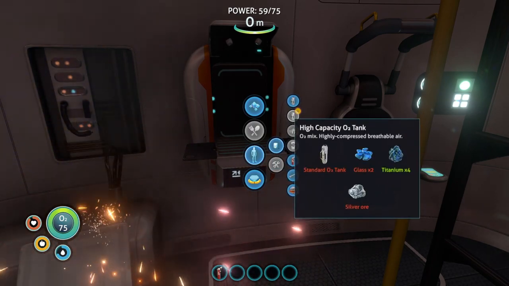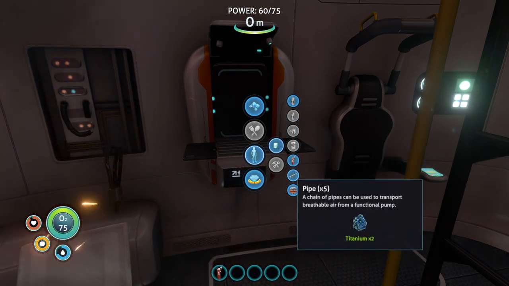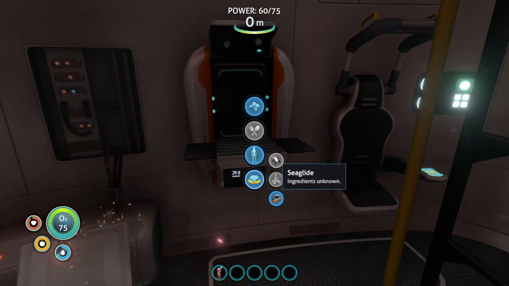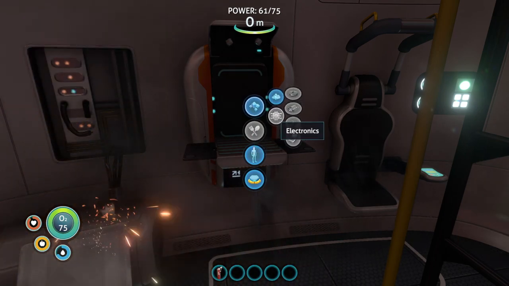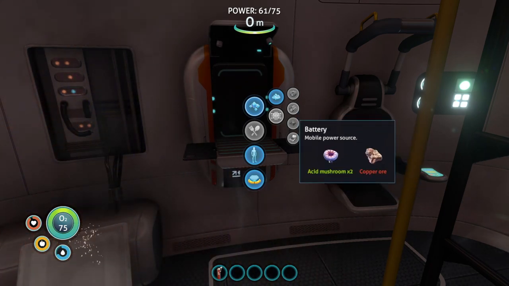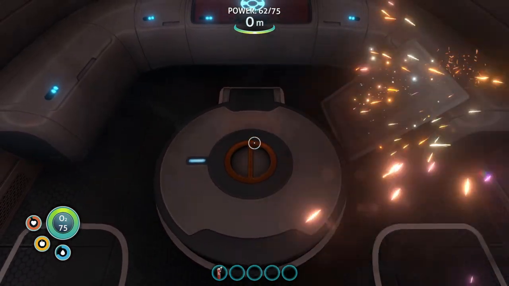What else can we make? That's going to unlock the high capacity O2 tank. We need 2 glass, silver, titanium, and then the standard tank. Floating air pump and pipes. Okay. Deployables, got a waterproof locker, mobile vehicle bay, and a sea glide. And then we have sustenance, which is water, electronics, copper wire, battery. Oh, acid mushroom. So we use acid mushroom for the batteries, but we need to find some copper, computer chip. Let's do a little bit more exploration here and see if we can't find anything else.